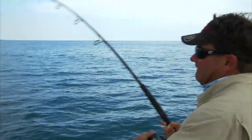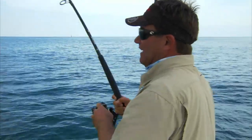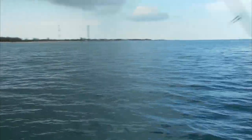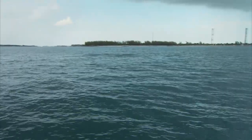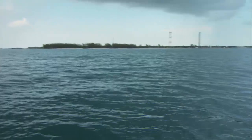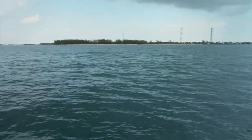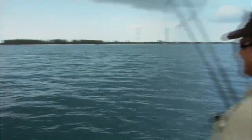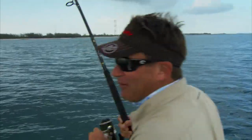All right, there's one on the crab. That's the man right there. Look at him jumping. Was that a big one, on the crab? Yeah, first cast on the crab. Sweet, that's what I'm talking about. Bring a little Islamorada to the Keys. I couldn't resist. That is so cool. That's a big boy too.